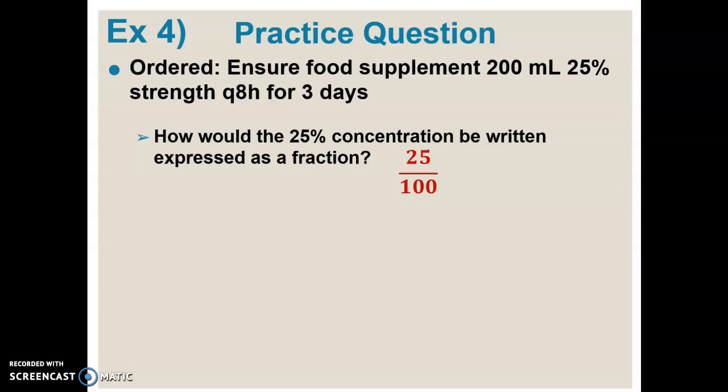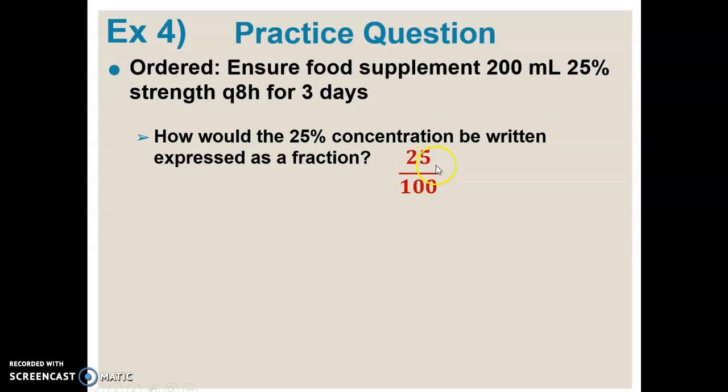To reduce a fraction, you need to divide top and bottom by the same number. So we could say 25 and 100 are both divisible by 5. If we divide 25 by 5, that gives us 5. If we divide 100 by 5, that gives us 20. Now, 5 over 20 still needs to be reduced. We could divide them by 5 again. If you pick your greatest common divisor to be as big as possible, you could keep from having to divide again.